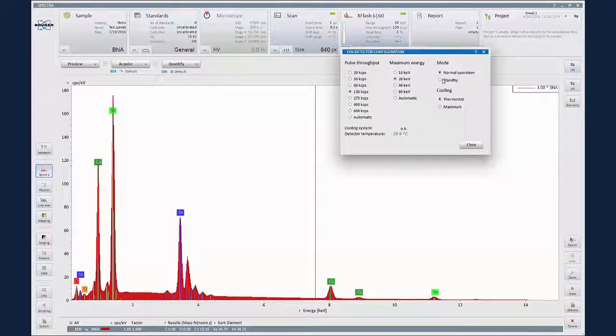Mode turns the spectrometer on or off. From room temperature, we can cool down your spectrometer in 30 seconds. We have built-in diagnostics to check and verify that everything is working. OK means everything's fine. If there were a problem, the system would automatically point that out. It also currently shows my spectrometer is running at minus 30 degrees Celsius. Typically, our spectrometers run between minus 20 and minus 40 degrees, depending on the application.